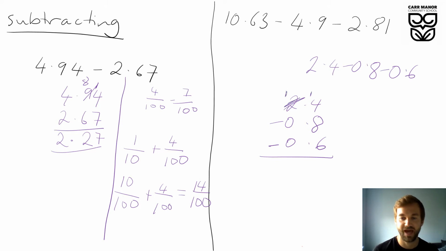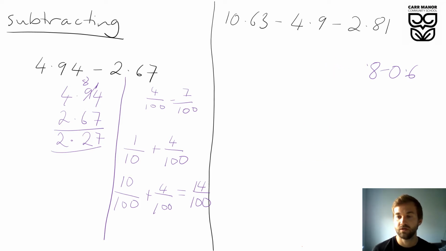14 take away 8 is 6. But we've got to remember I've got 6 up to this point. If you don't remember you've got 6 up to this point, you're then going to want to do 8 take away 6. It's not true. Up to this point I had 6. So what we really must do, I'll rub all this out because that's not to do with the example we've got at the top. That was just a side example.